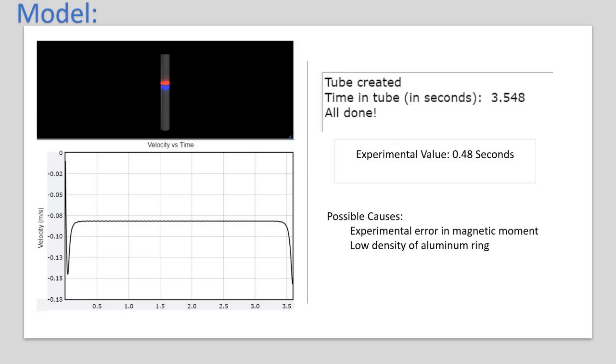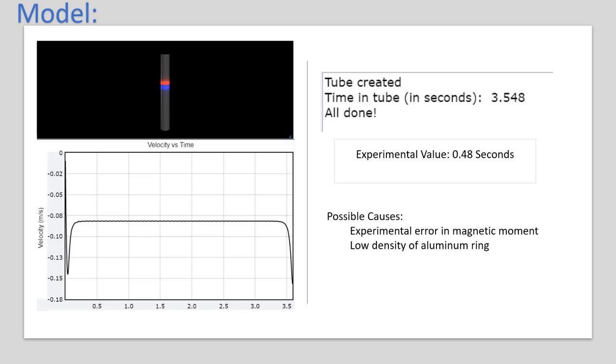So here's the graph that I got for the velocity versus time, and it's very interesting. So basically, you can see that it's increasing in the negative direction since it's going down. The velocity is increasing in the negative direction until it gets to a certain point where it starts slowing down, and that's when it's entering the tube. And then it quickly reaches about a constant speed, and then speeds up once again once it leaves the tube. And that makes sense because the sum of the induced currents is constant. We have an equal and opposite force, so it's going to be a constant speed when you're going through the tube.